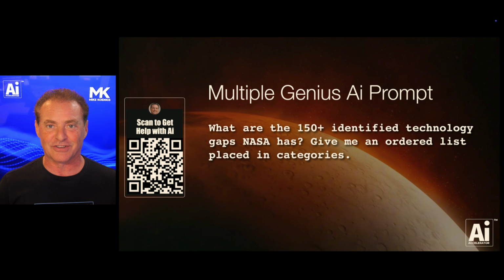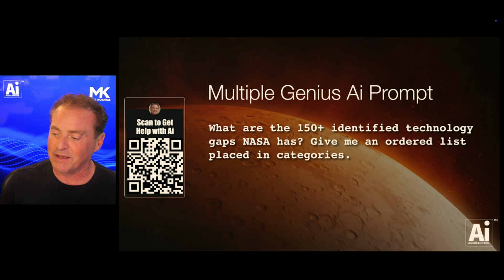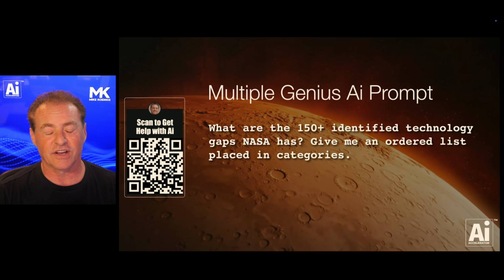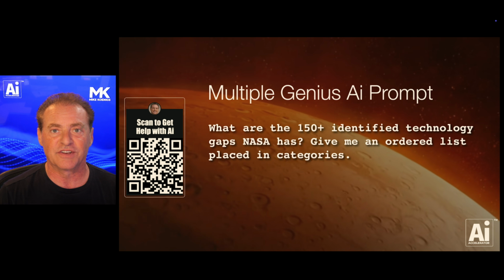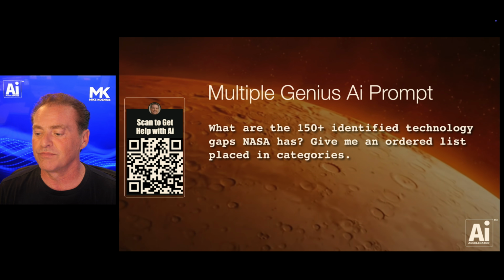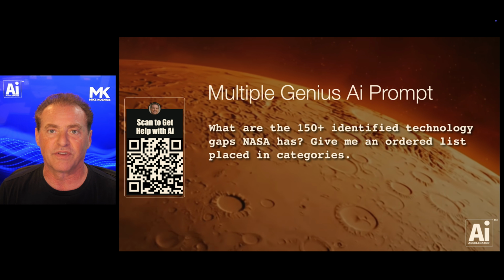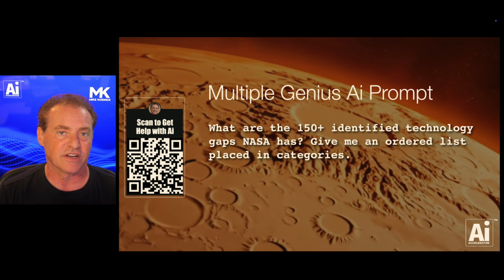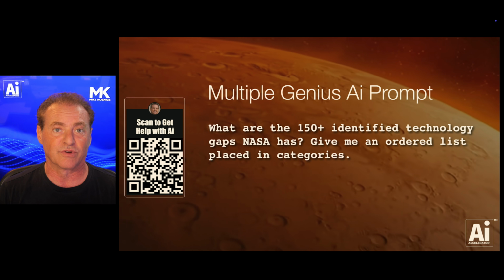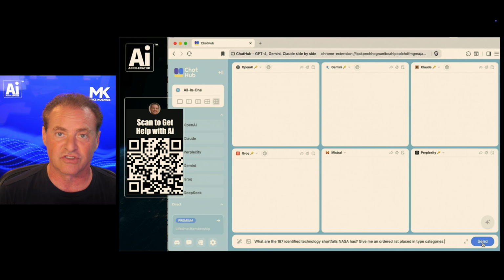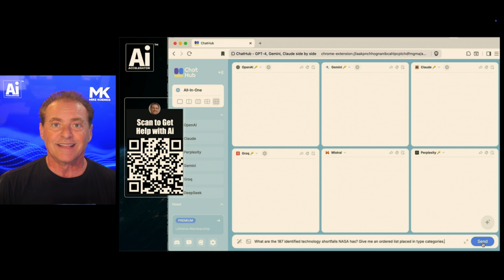AI is very much the same way. For example, Krista, or Crystal, from NASA said NASA has over 150 identified technology gaps and problems. Neither one of us knew exactly what they were. I wanted the list, so I took this list and put it into a tool that I use all the time, called ChatHub.